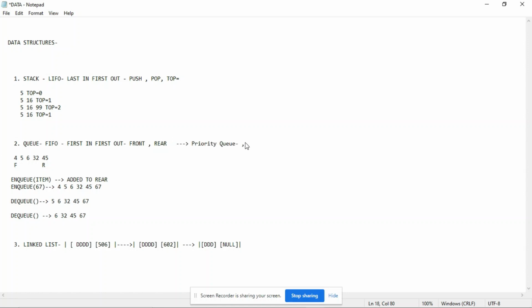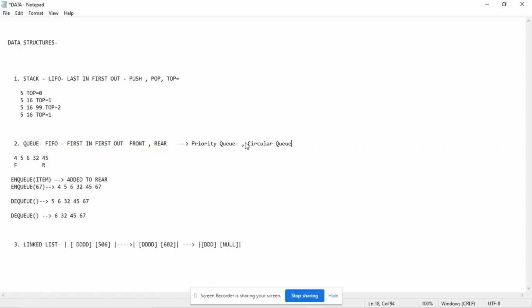Another thing, we have circular queue. In a circular queue, the data is stored in a circular fashion. The cells are located in a circular fashion, that is called circular queue. So priority queue, circular queue, normal queue, stack, linked list, these are the basic data structures, and these are required to store data in a well organized format that would be helpful for different scenarios.